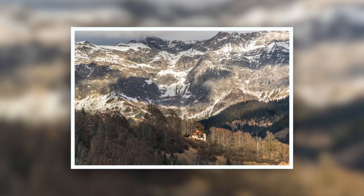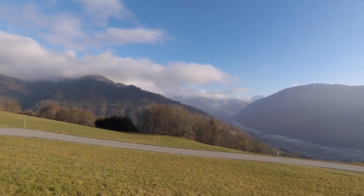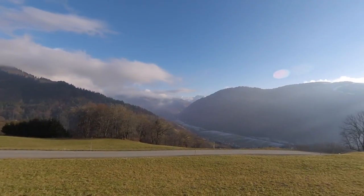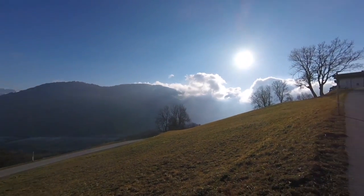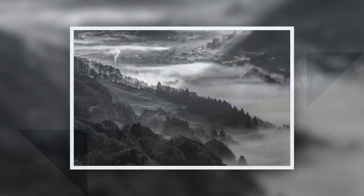Did I mention the other side of this mountain is Austria? As you can see here, there are hard rays of light, and I'm trying to use them in the next image. I'm very happy with this image, especially as it panned out as I was expecting — the hard rays of light forming a diagonal together with another diagonal formed by the silhouette of the trees. Plus, the mist is creating a nice contrast. This whole experience is best translated into a black and white image.